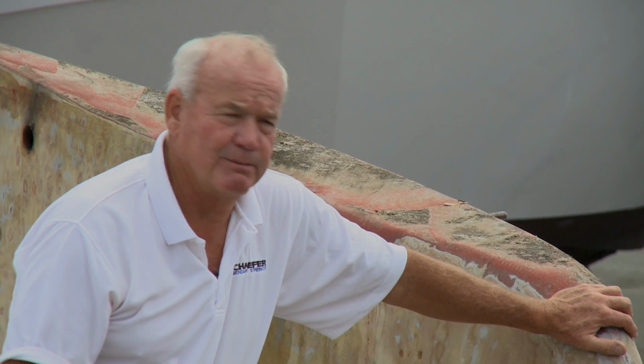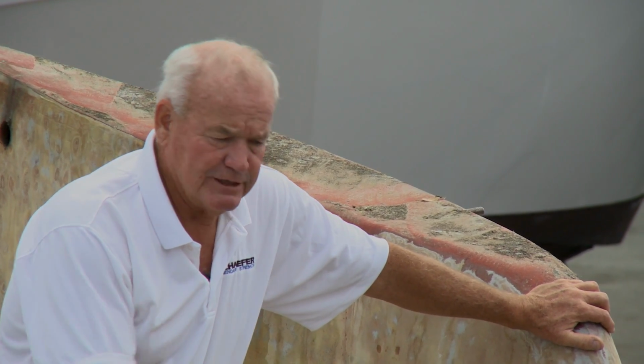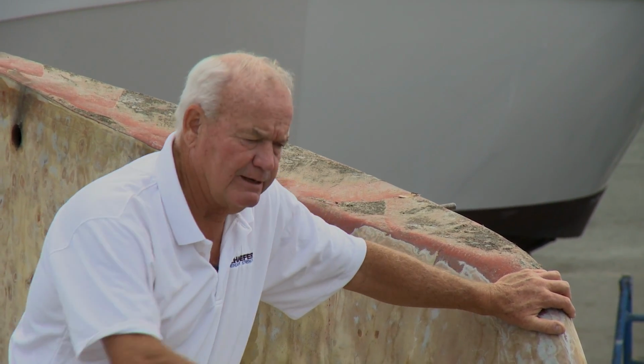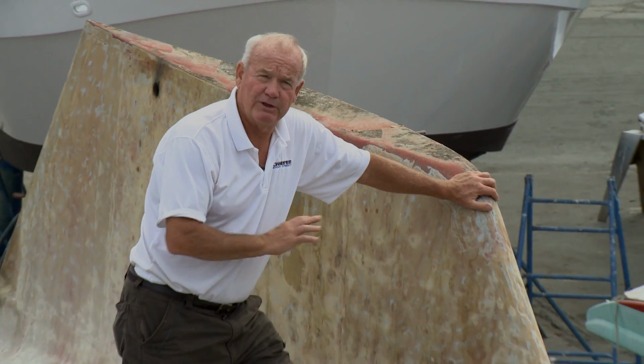You're really concerned about the smallest amount of drag, and anything like this bottom would have a lot of turbulence in the water, would be a lot of drag. So for us to come back in here and do it and get it as smooth as it needs to be competitive is worth the effort.